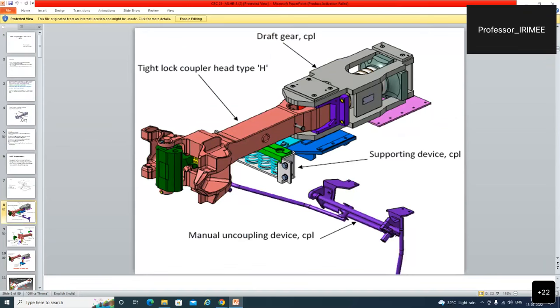Initially in the wagons, there was a single rod, and much force was required for uncoupling the wagon couplers. But in this, mechanical advantage has been increased by providing these mechanical linkages. So just a short pull will open this knuckle. This is a coupler body, this is the draft gear, this is a supporting device, and this one.